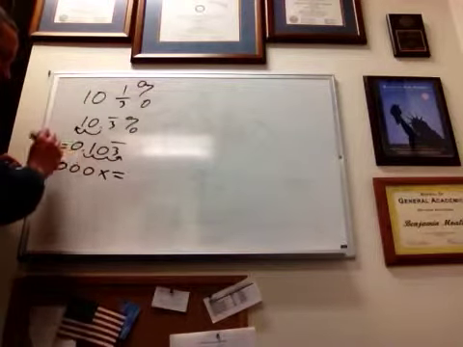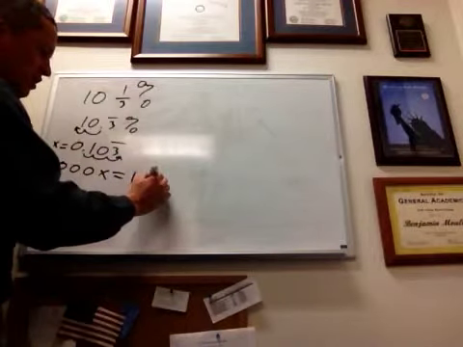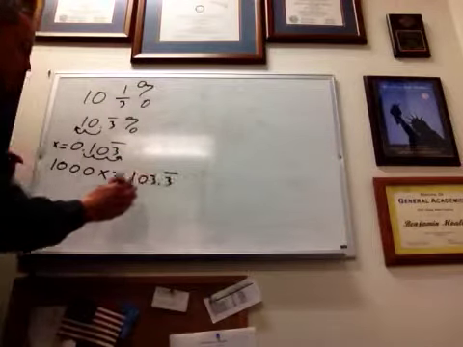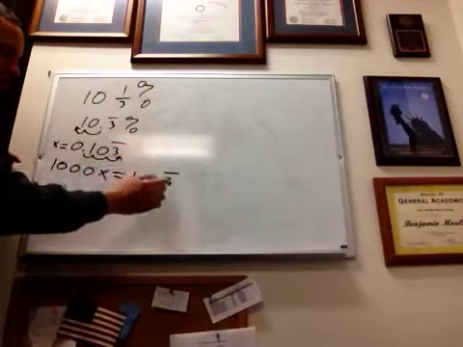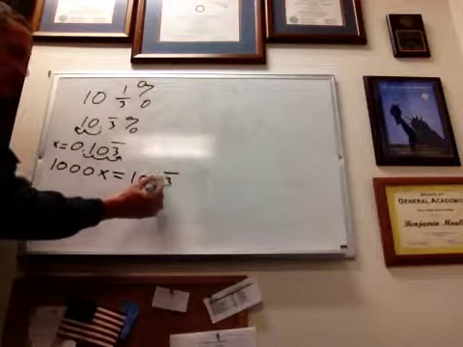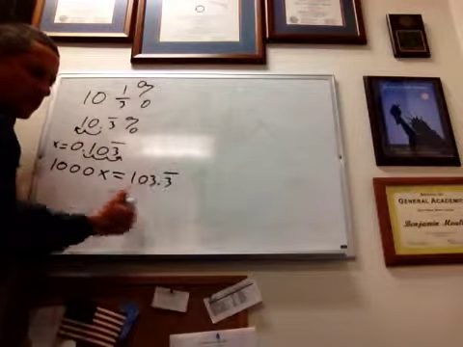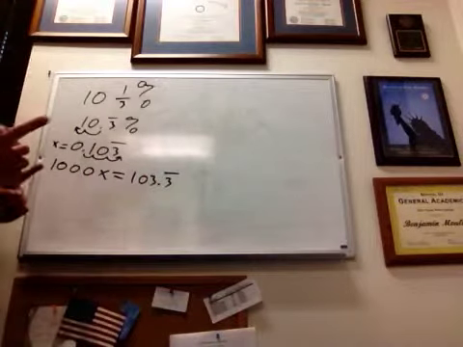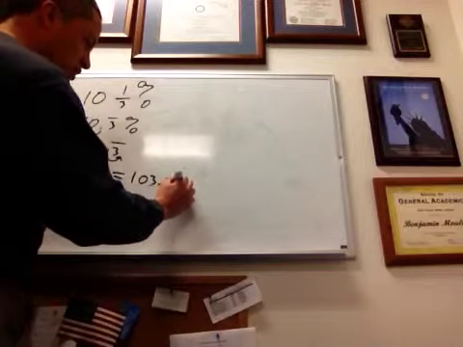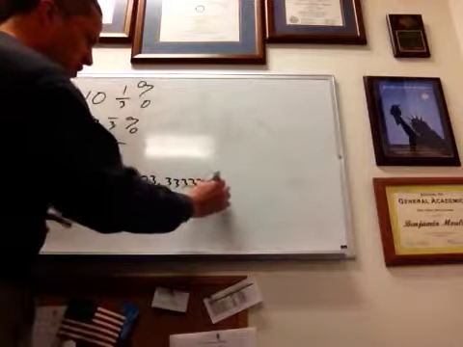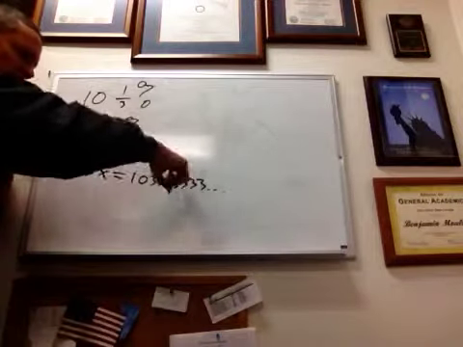So I've got 1,000x, right? 1,000 times this x here, equaling 103.3 repeating. Remember this is like 0.103333333, so this 3 just keeps going on and on. I'm just having the repeating coming up after the right hand side of this decimal place here. Now, I'm going to write it that way, 103.33333 and so on.